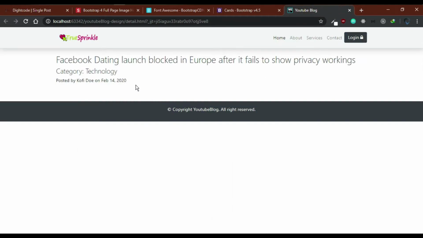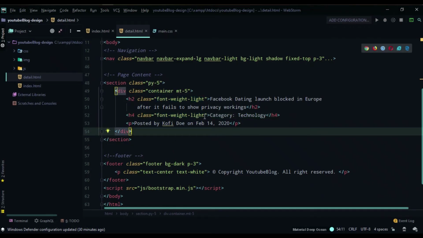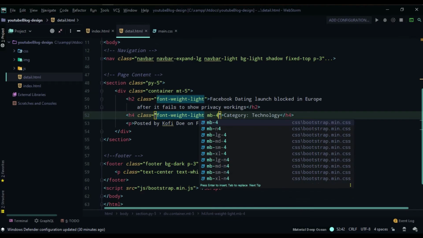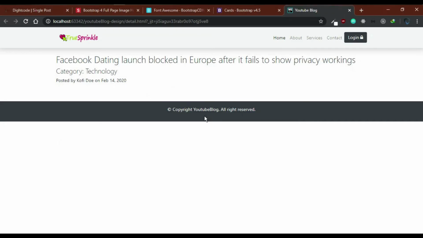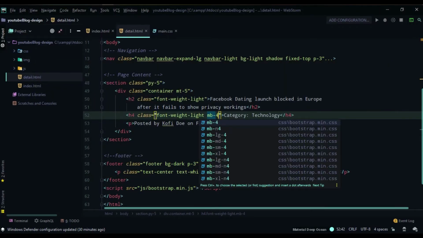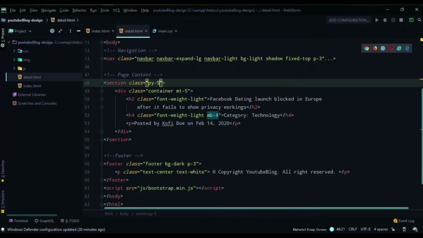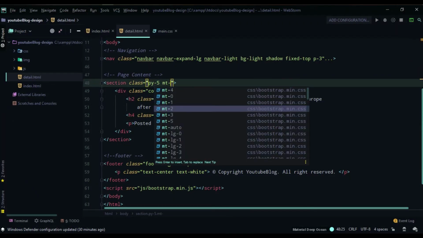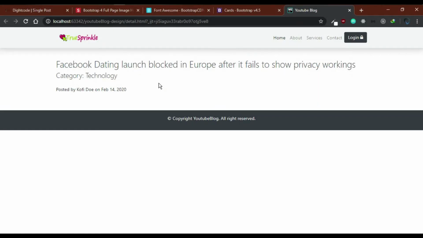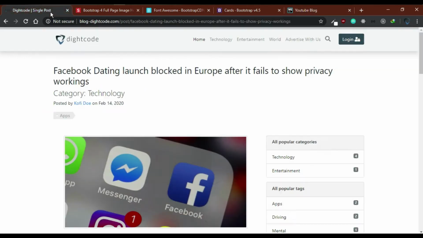If you also want to change this, we can quickly give it a margin bottom of 3, or 4 will be okay. Yeah, cool. So let's also give this margin 5 to push it down a bit. So we have the title of our blog, category falls inside, posted by this.